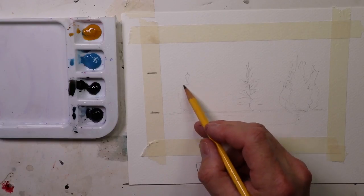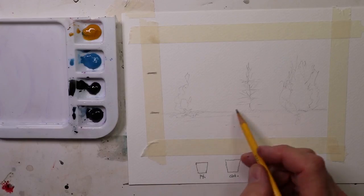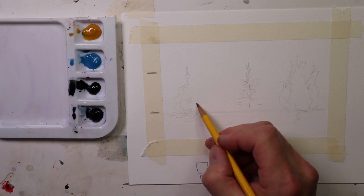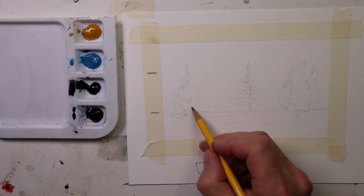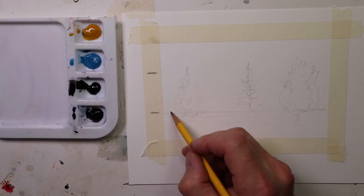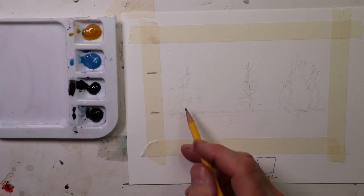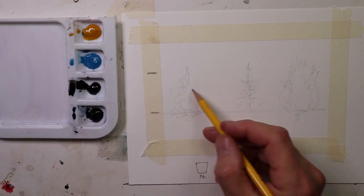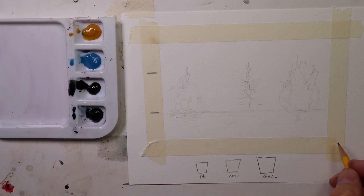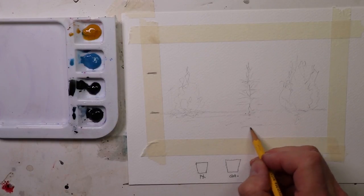Let's make a balanced painting. If we think of a seesaw, a painting is more pleasing if we balance it. So if we have trees over here, we want to have larger trees over here too. We could use an idea of a house over here too if we wanted to, just to balance the weight.